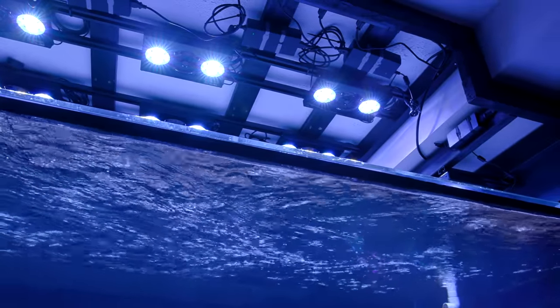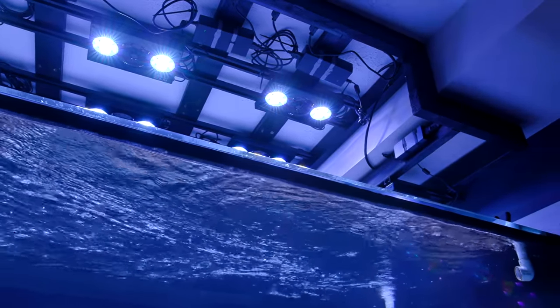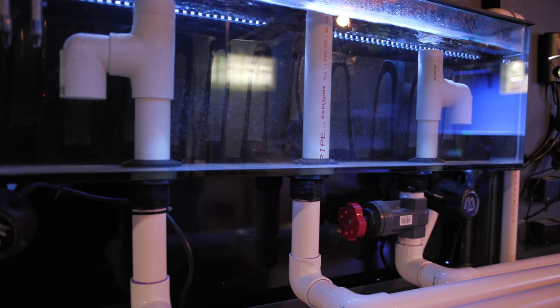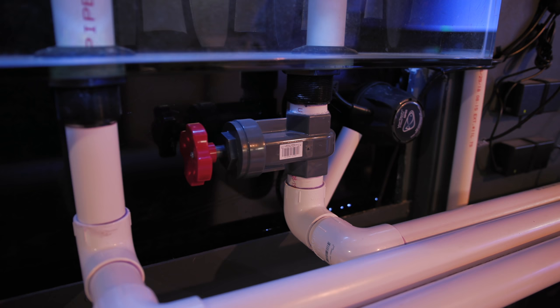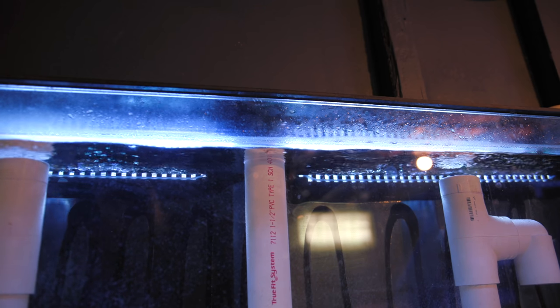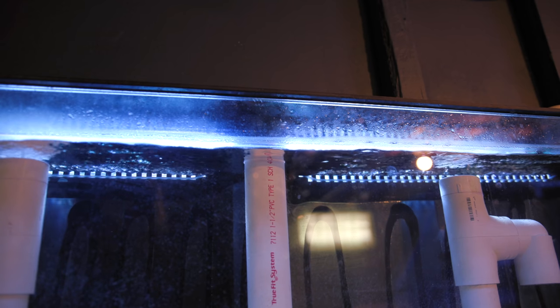Because the Gyre's design is basically like a low-profile tube, it is barely noticeable right at the top of the water while producing a lot of flow back towards the other end of the aquarium. At the end of the aquarium is an external overflow box that extends through a cutaway in the wall leading to the utility room. The box design itself is a bean animal overflow that is supposed to be very quiet — most of the noise associated with an overflow box is the slurping sound of air going into the drain. This overflow eliminates that noise by having the main drain completely submerged using a gate valve for precision control.